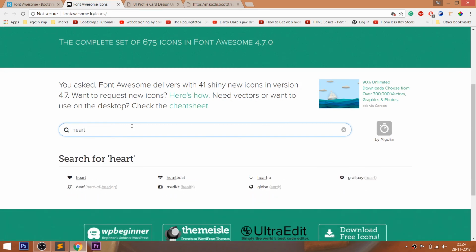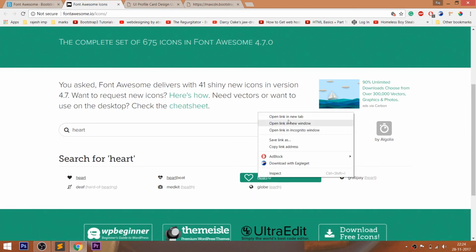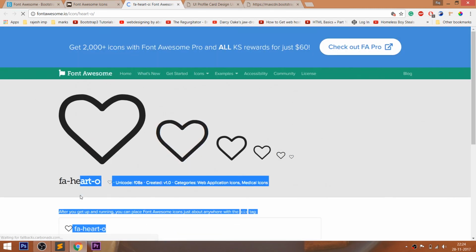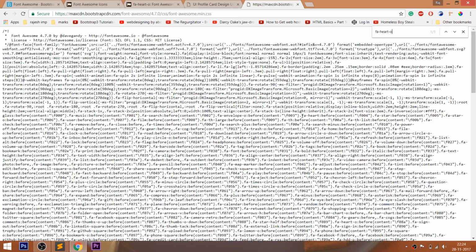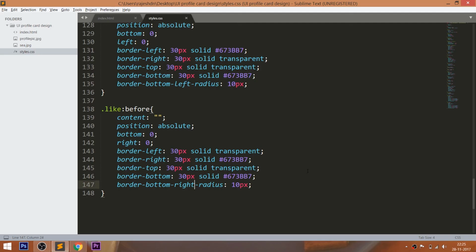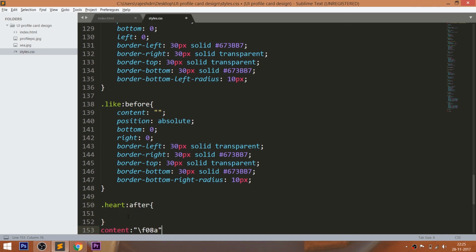Now open the CDN link in a new tab and search for the heart HTML code. Now pass that heart HTML code through the content property.